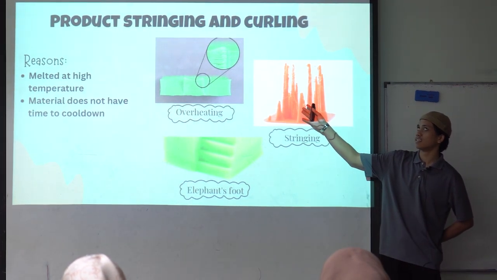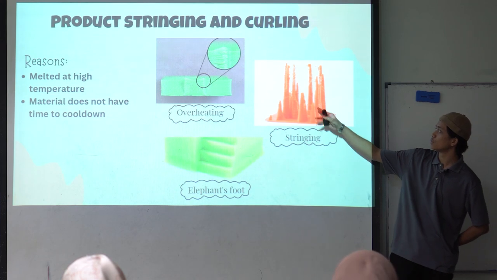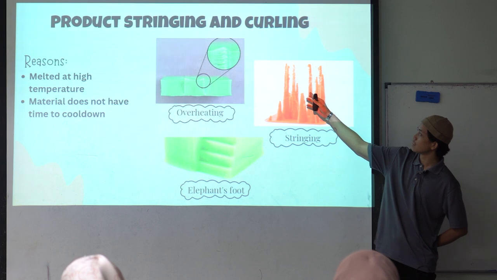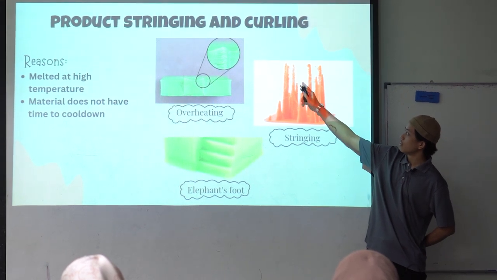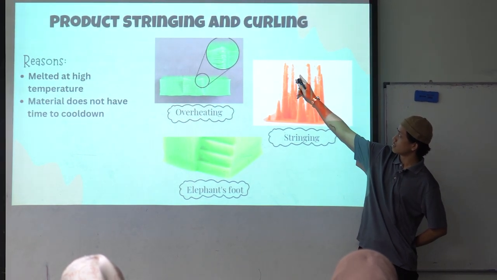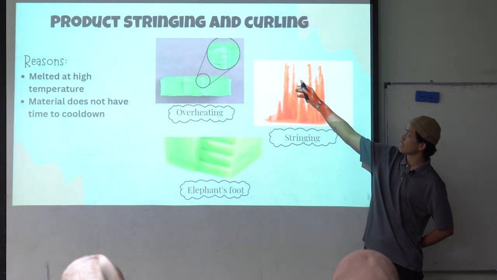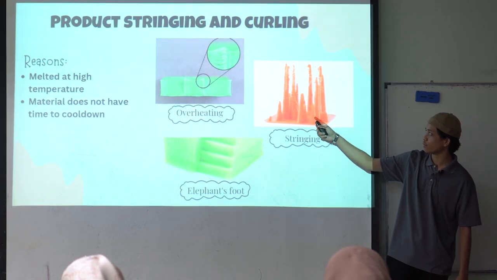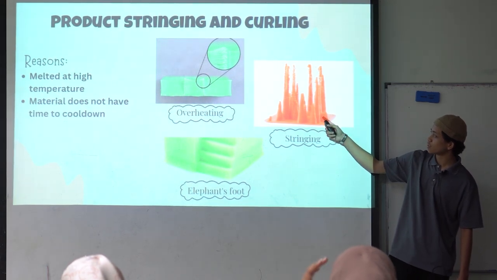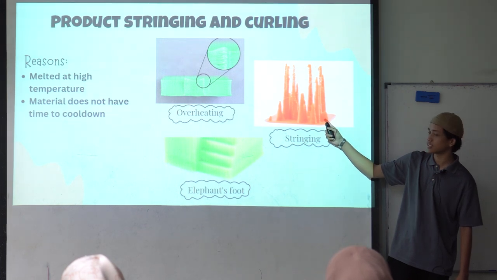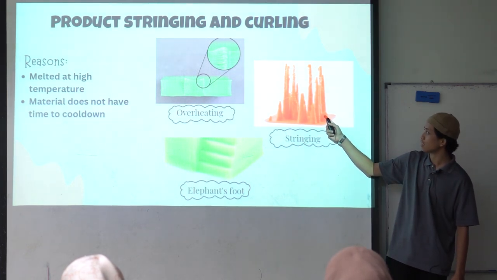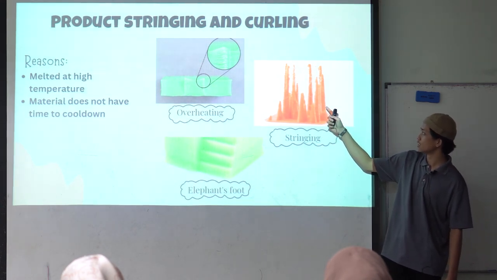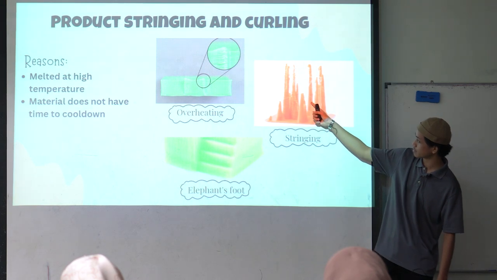The stringing occurs when the two parts of the printed material, the plastic of the 3D printing, have a defect because it leaves a track like this. It's a stringing product and it's a defect of 3D printing. It is because of the high temperature and the position of the nozzle is too close to the product of the printed part.